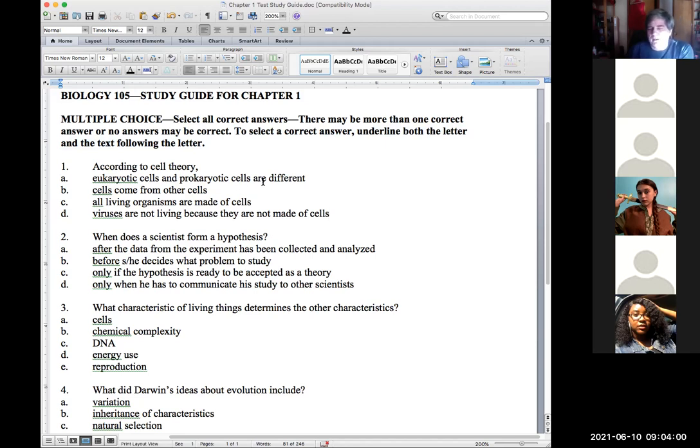So what you're going to do on the test on Monday to select a correct answer on the multiple choice, if you think, for instance, A is a correct answer, you're going to choose everything starting with the letter A, going through the length of the answer, and you're going to underline that. When you get done answering all the questions, the best way to do this is to download the document onto your computer or your tablet, whatever you're using. Answer the questions, save it, and then send it in through D2L. So I'm going to underline this.